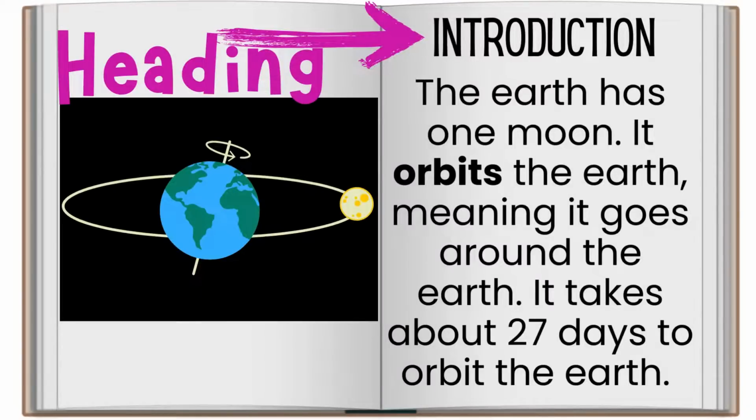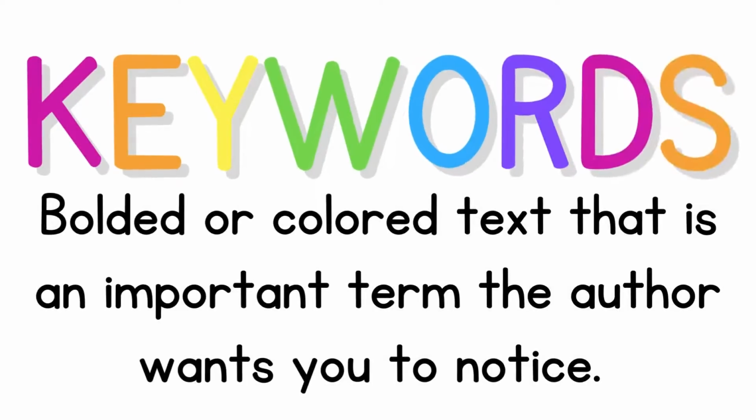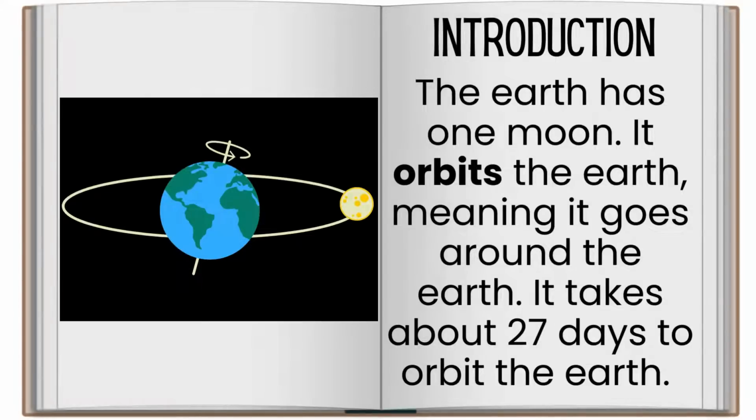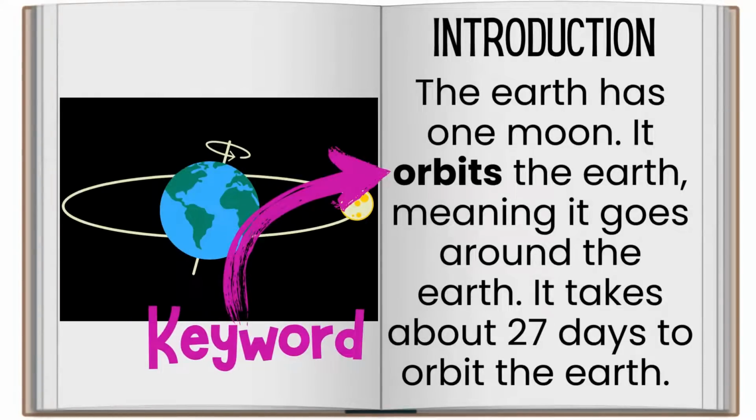Another text feature you might find in nonfiction books are key words. They are bolded or colored text that's an important term that the author wants you to notice. Can you find the key word on this page? There it is. The author wants us to notice the word orbits and make sure we know what it means.